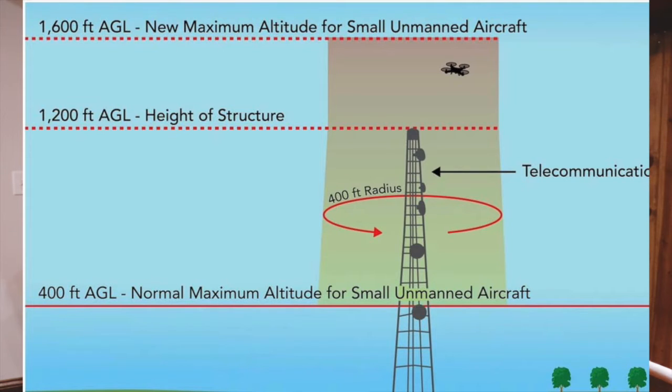This is something that will definitely be on the test, so we're going to keep pounding it in. But your drone, to be a SUAS, a small unmanned aerial system, cannot be flown faster than 87 knots or 100 miles per hour. Just remember, 87 knots, 100 miles an hour. And then your drone cannot fly more than 400 foot above ground level, unless you are flying over a structure. And then you can fly an additional 400 foot over top of that structure. So 87 knots, 100 mile an hour is max speed. 400 foot above ground level or 400 foot above a structure is the maximum height.